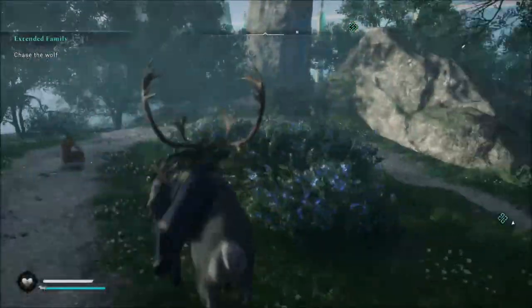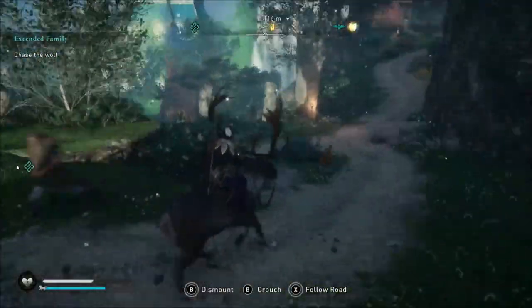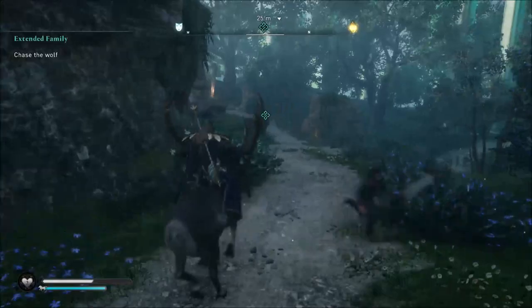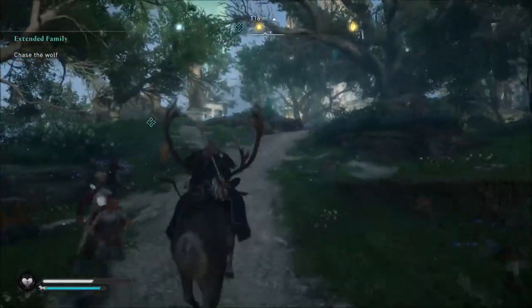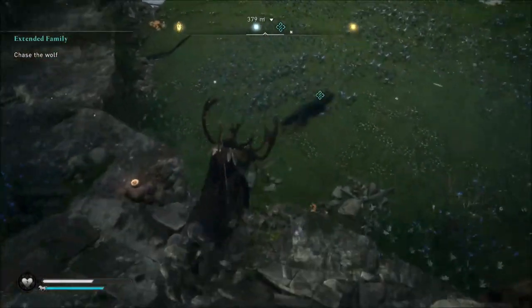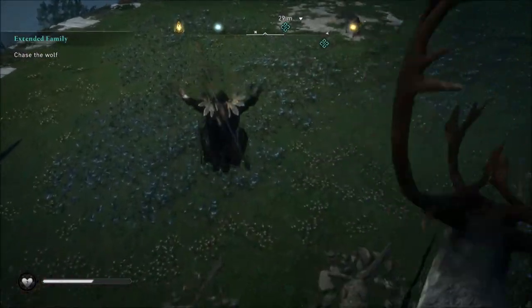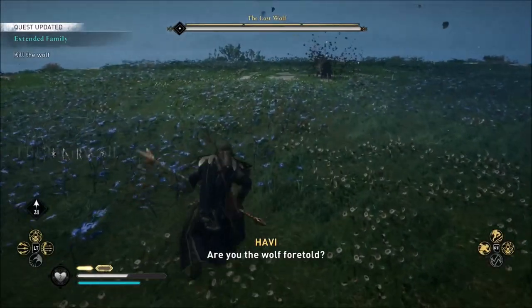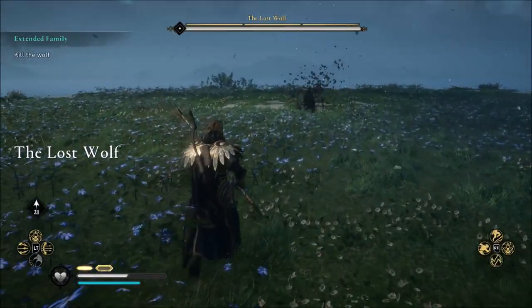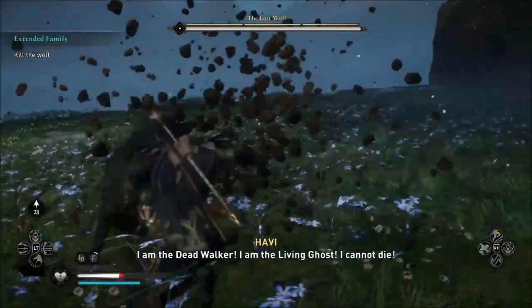I'll get it. You ain't going nowhere. Don't let the wolf escape. Come on. Where's it going? Like, I don't want to kill it, but it's pretty dangerous if it... Okay, I got it. It stopped. Are you the wolf foretold? The last wolf. Oh, no. You actually want to fight me?